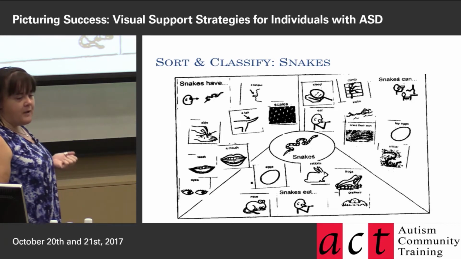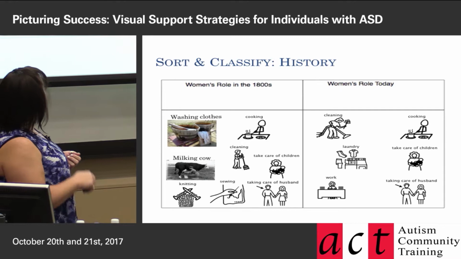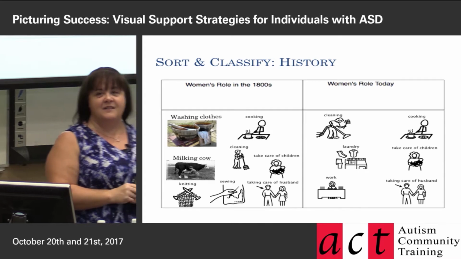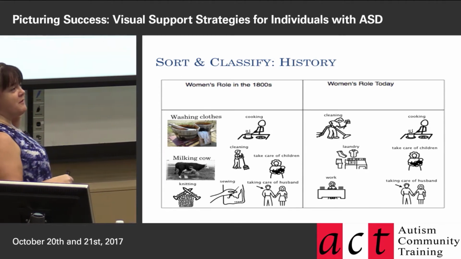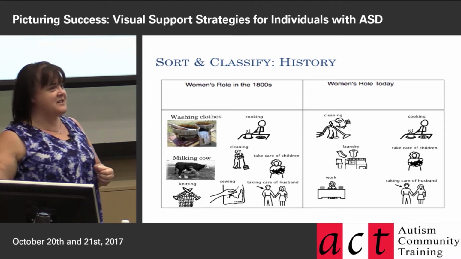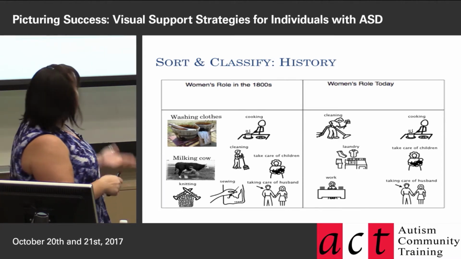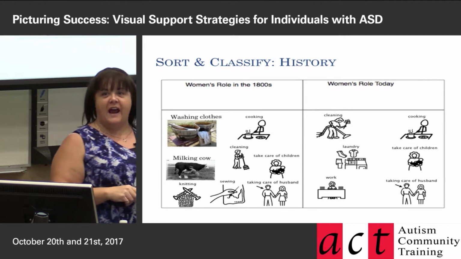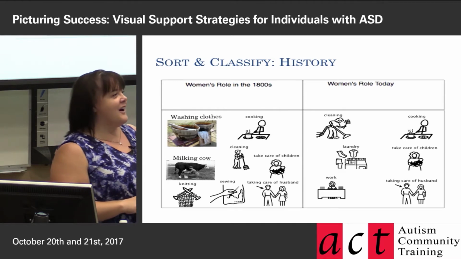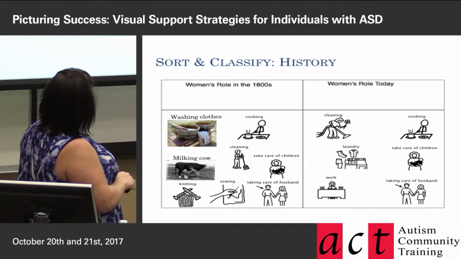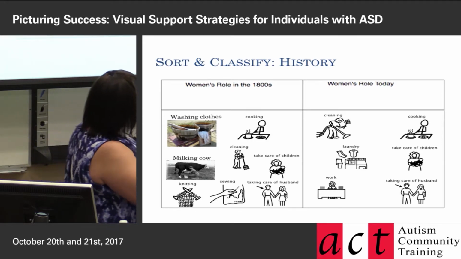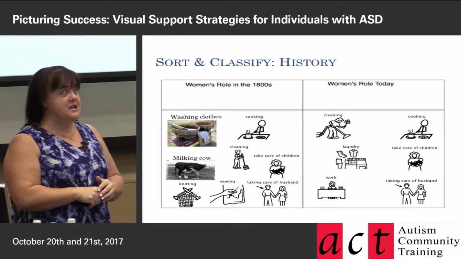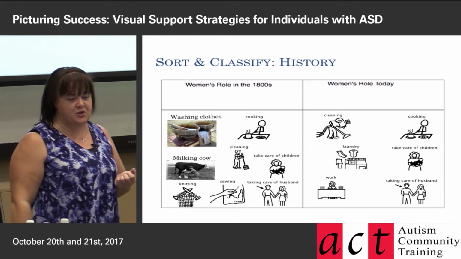So that's an example. I did this as a support for a student in a classroom where they were looking at women's roles today versus the 1800s. And the teacher had a whole bunch of different things. Now these were sort of the simple things, right? The other students in the class were talking about kind of higher level things, but we had pictures of things that women did in the 1800s and things that women do today, and some of the things are still there. Some things have been added, some things have changed, right? Where they're not washing clothes in bins like this anymore. There's actually, right, laundry machines, hallelujah. But that was part of the lesson that the teacher was doing. They were looking at sort of the role of women across history.